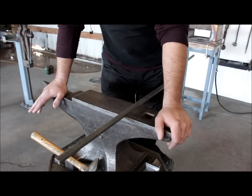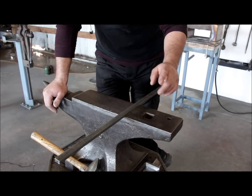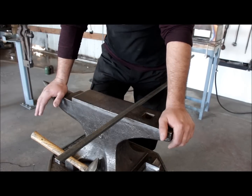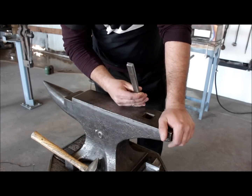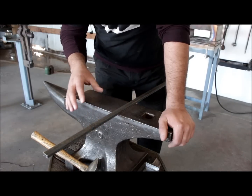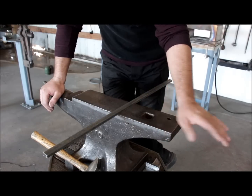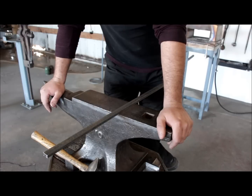All the parts of the frame are textured. Now they're cooling down. While they're cooling down, I'm going to start working on the design features of this bookend. I'm going to be using 3/4 by 3/8 flat stock and create an apple shave or apple shaving kind of design, which was kind of invented by Edgar Brandt, the French blacksmith and metal artist, who is famous for his architecture in New York and in Paris, and also for his furniture.